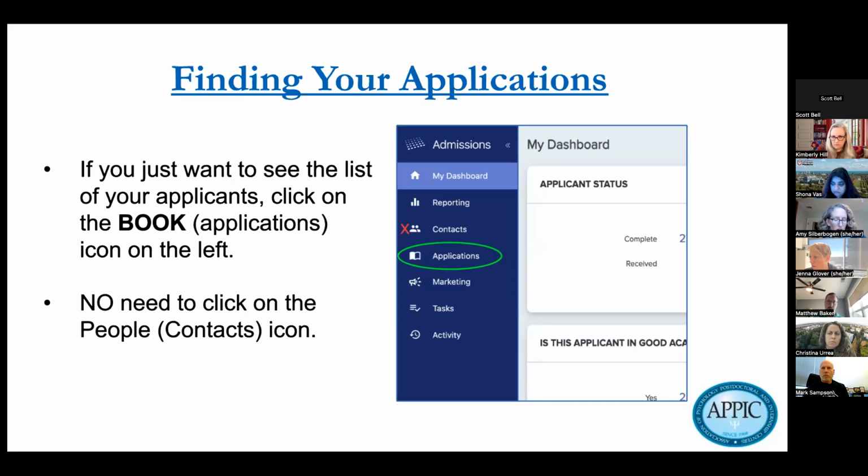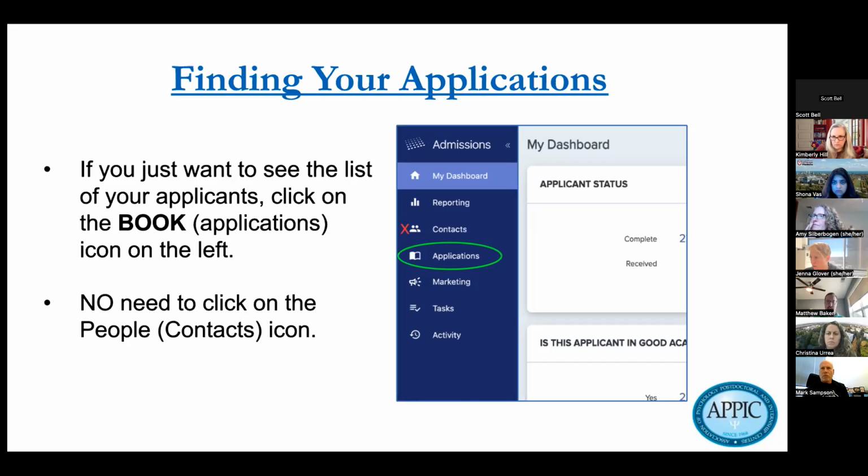Contacts are the people records. It's just, hey, this person applied to you. If I applied to 3 different cycles, I would technically have 3 applications. And you don't really need to go to contacts. That's not where you're viewing the application. That's not where you're downloading the application. You need to really just go to the applications tab. It's going to have all that information that you really care about and need. So you can go to contacts and look at it, but there's generally not much value there for you.